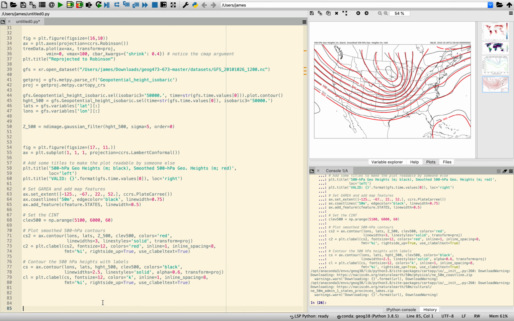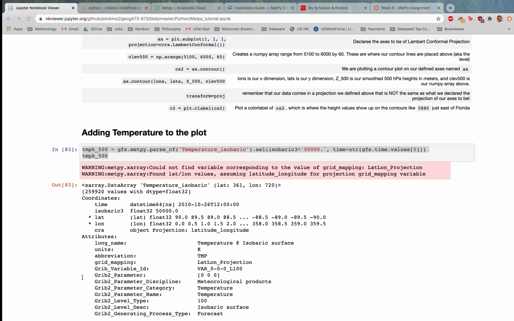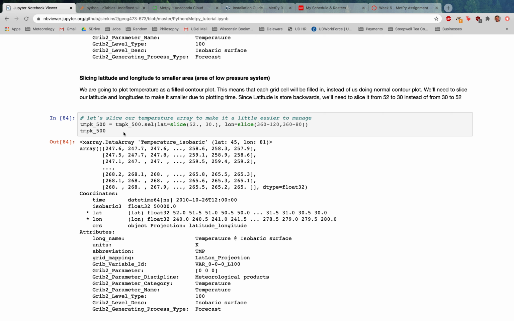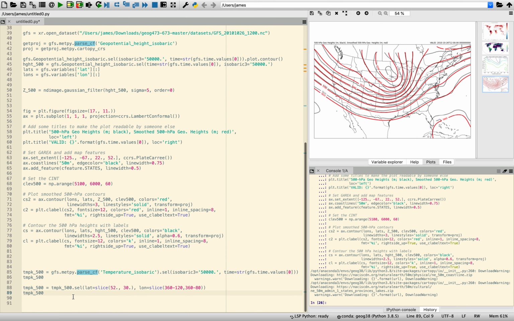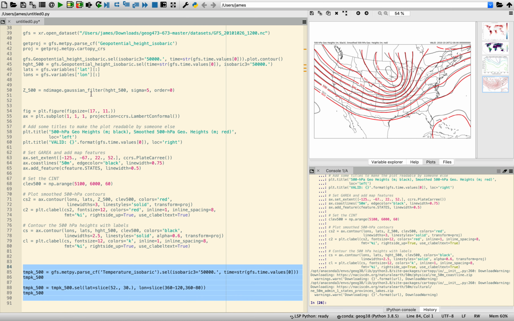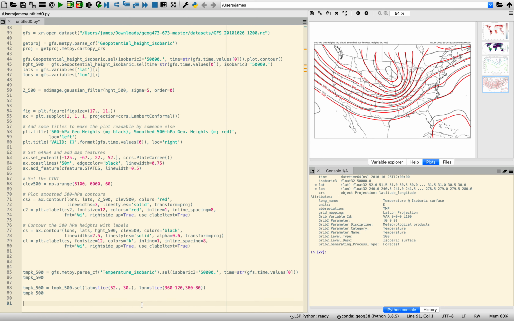So we're just going to run our metpy.parsing_cf on that, and we are going to slice it down a little bit more, to a smaller view so that it's not taking up the entire image like the isobaric heights are.